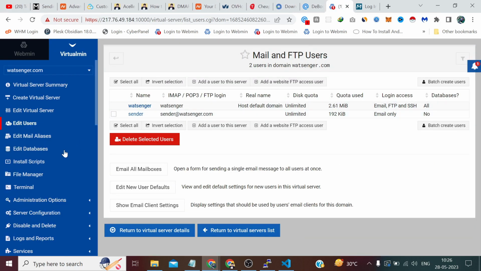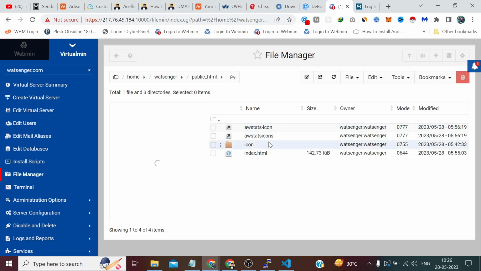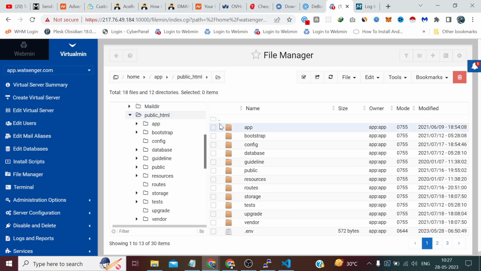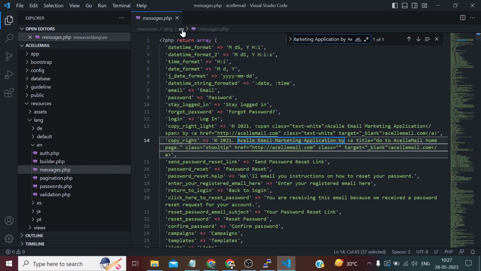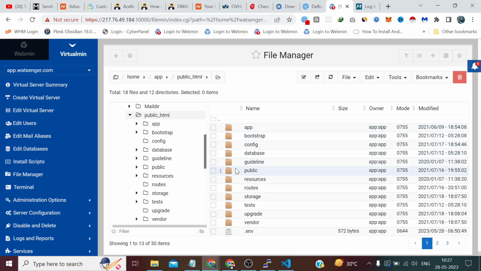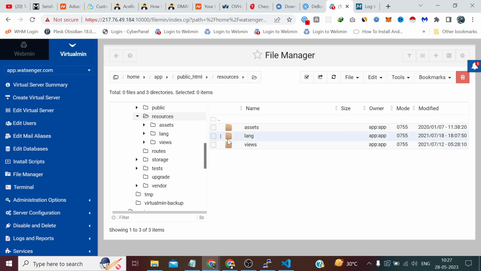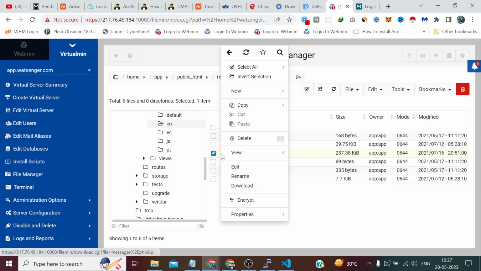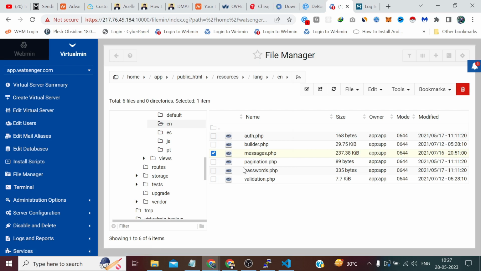So what I need to do, go to my file manager, and what is the path? Resources, lang, English, and edit.